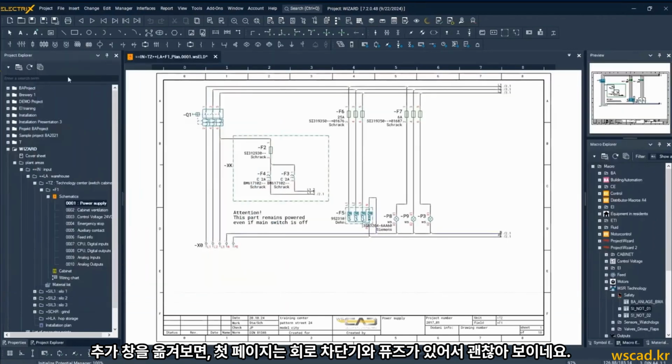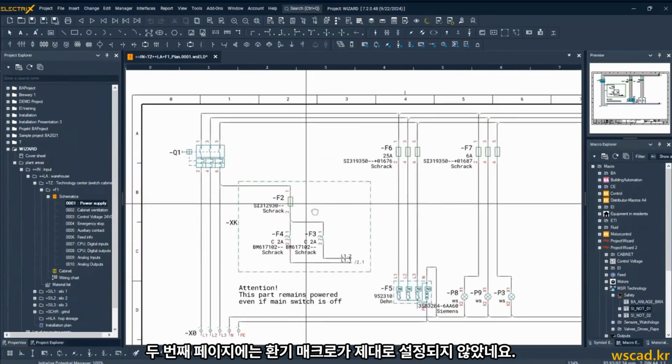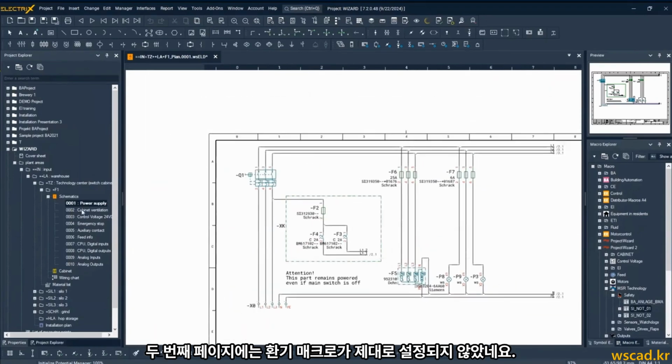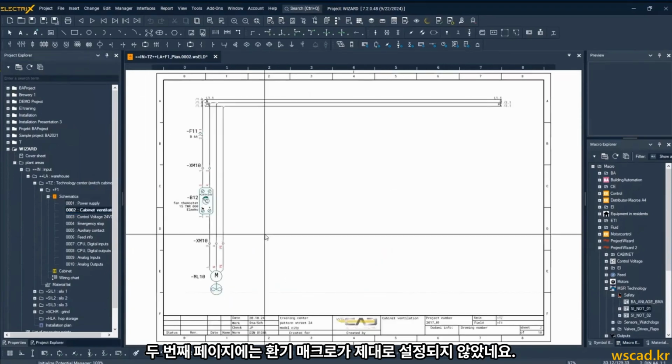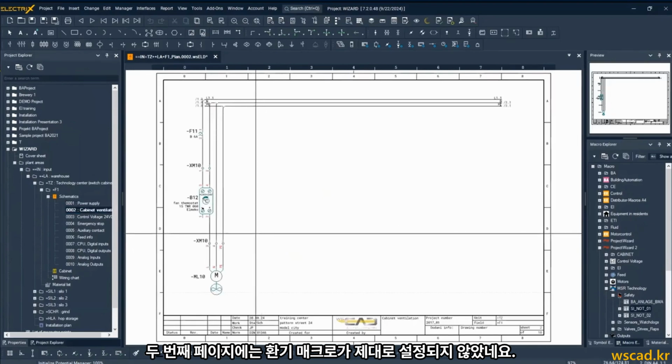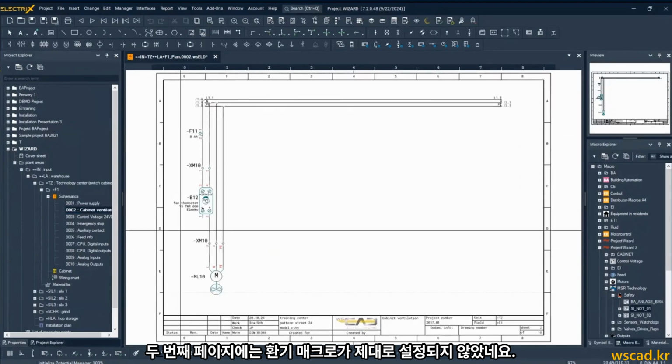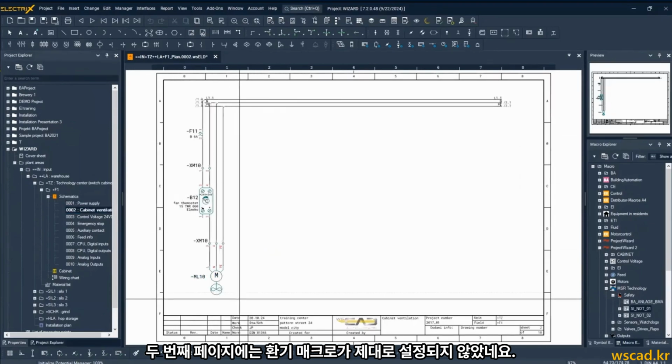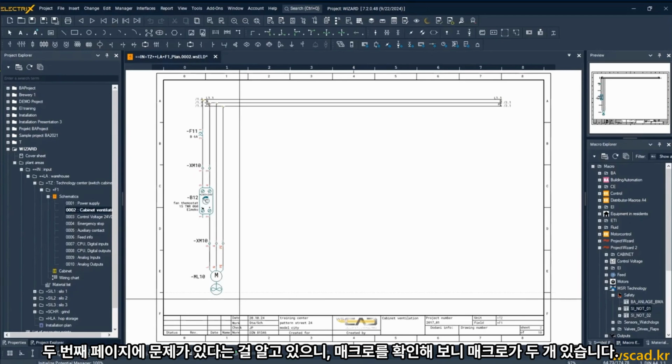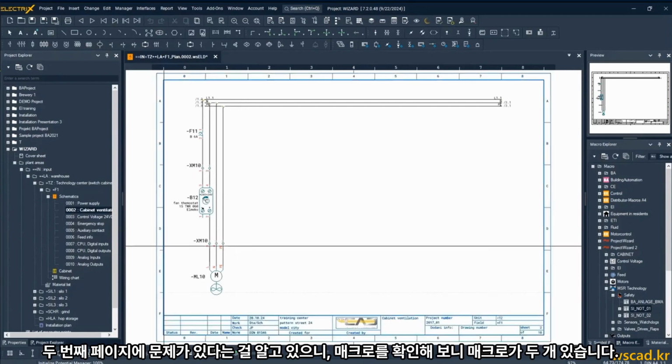So maybe we can also just move this additional window, and the first page looks good. We have some circuit breakers, some fuses. On the second page, we can see the ventilation macro is not set well.